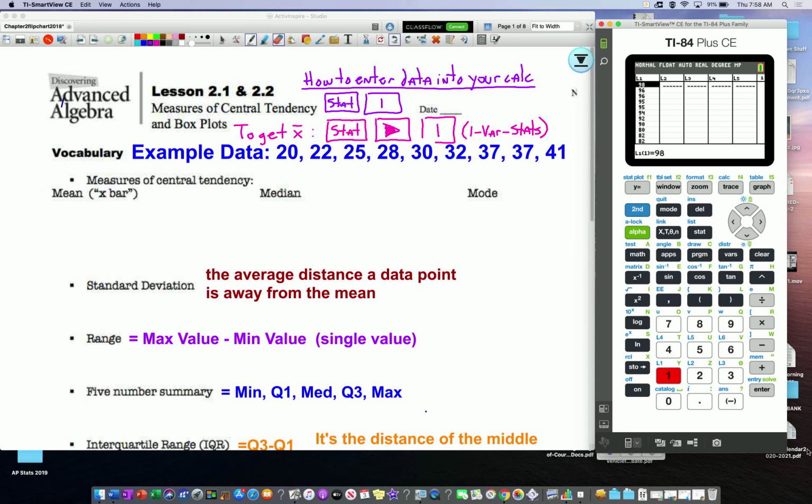Depending on your calculator, most calculators, if they're new, if I put my cursor right on L1, I have a whole bunch of numbers. I want to clear these out. You have a clear button and a delete button. Clear is the button you want to use in statistics the most. It clears it out, it doesn't remove it. When I hit clear and then enter, all the data disappears.